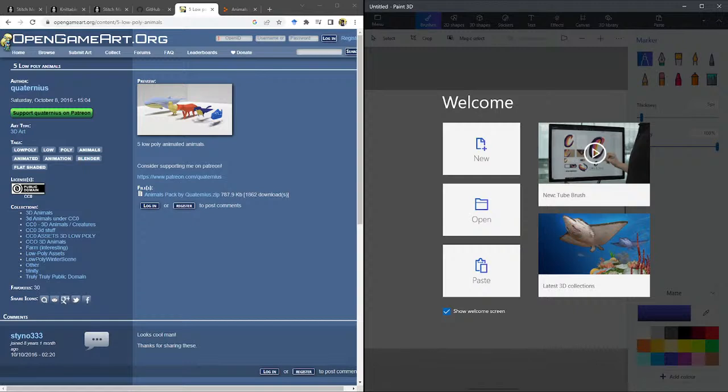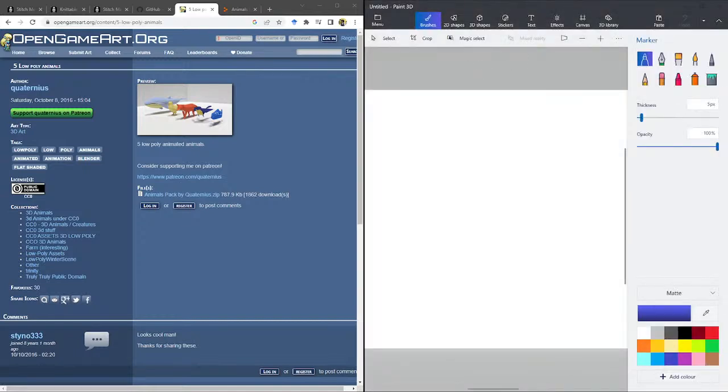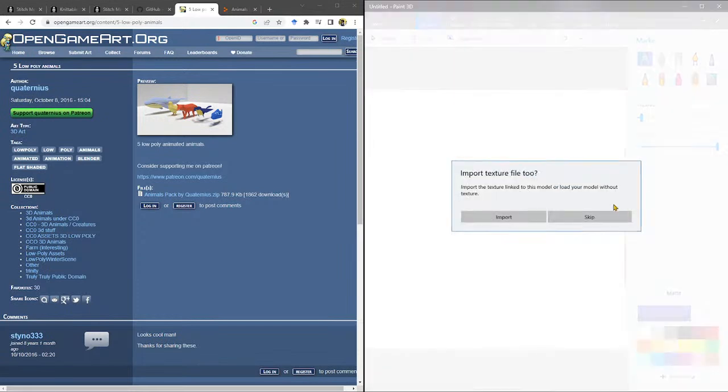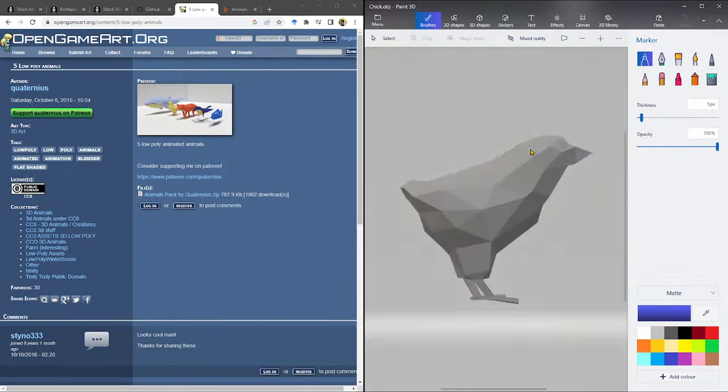Okay, so now let's go here into my Paint 3D. Is this going to work? Well, I don't need it, let's skip that for now. I'll play with that later. Oh, look at that.